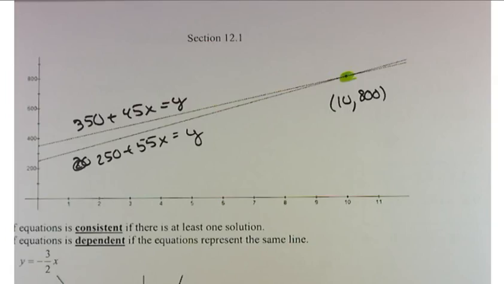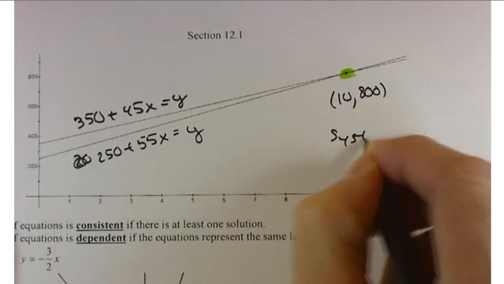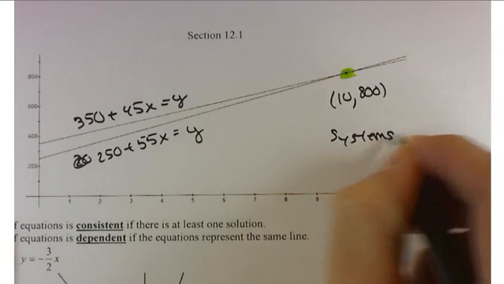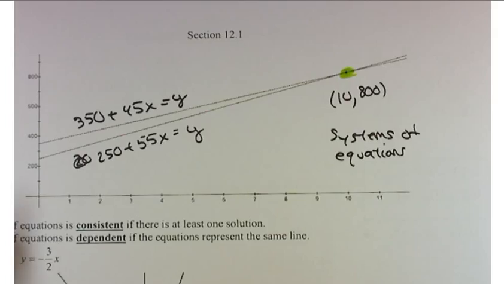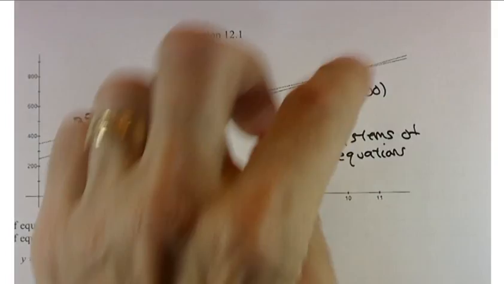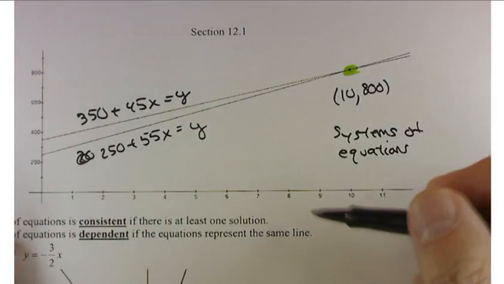They're called systems of equations. Basically what you're doing is trying to find that point, the one that I have highlighted here in green, where two lines intersect each other. Now there's several possibilities, different things that can happen when you're trying to find that point. And we have some vocabulary that describes that.